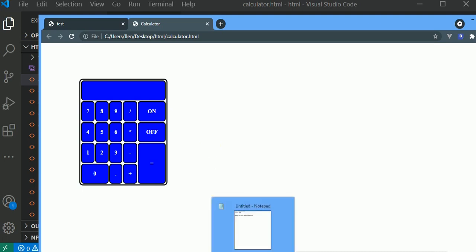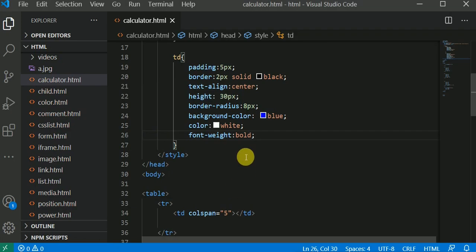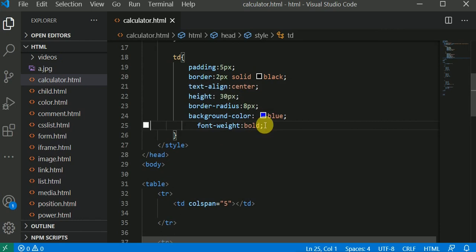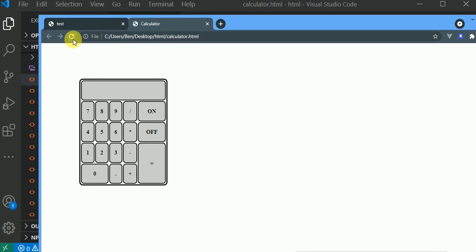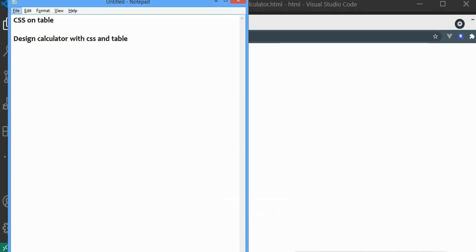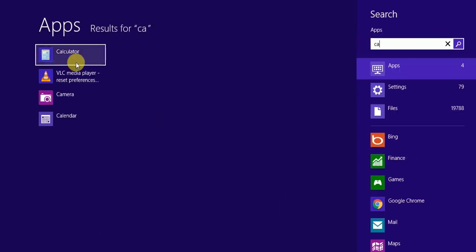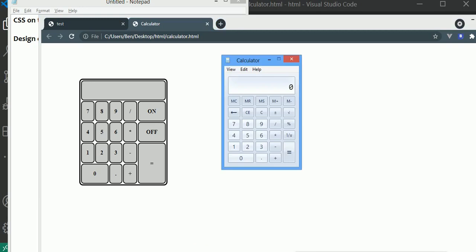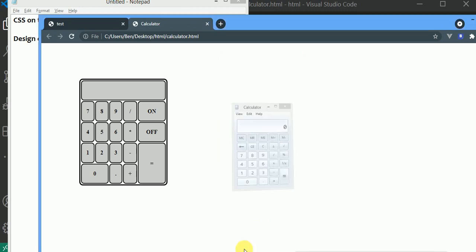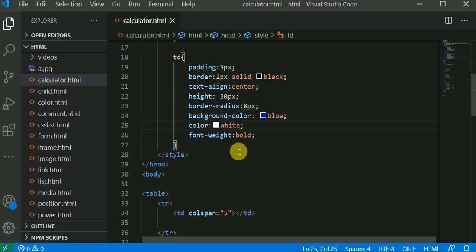But calculators don't normally have this kind of color. Do we change and use maybe a hash color and black color here? Black is already the default color, so let me remove this. Let me use this hash color. Let me see what I have. Let me open the calculator we have in Windows. Look at the one I have here. Look at the one that Windows has. Let me just use that blue color that I was using before. Do Ctrl Z so that I will get something like this.